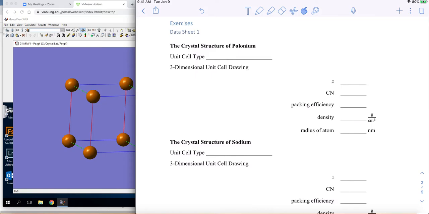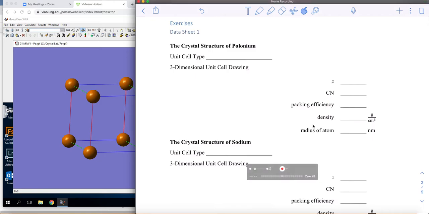I'm not going to show you absolutely everything for the whole assignment, because I do want you to develop some understanding, a working knowledge of what you're doing with these structures on your own. But hopefully I'll give you enough here to get you started and, like I said, give you a feel for what information you're trying to take away from all of these structures. That way, when you work on this on your own, you can do most of it, and then have maybe just a couple of specific questions for your individual faculty members when you have your lab meetings this week, with a lot of people doing their virtual meetings.